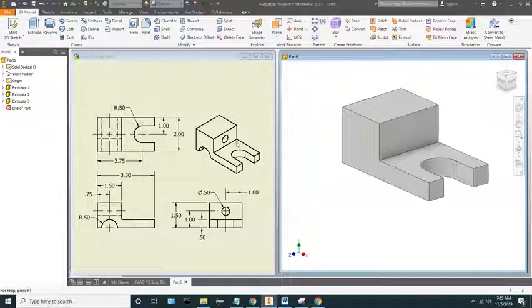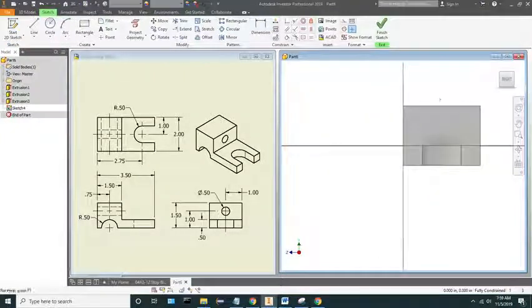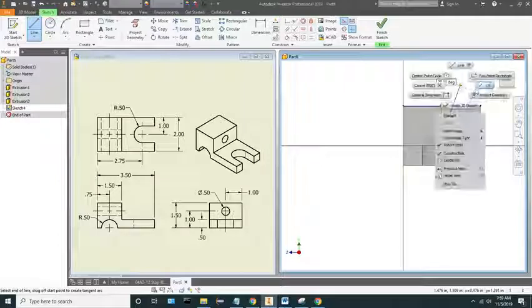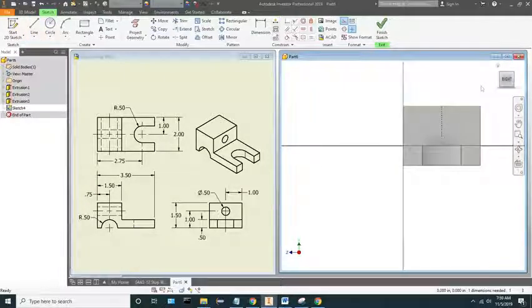Then I need to cut, I'm going to cut this hole in the front, so I'm going to make a 2D sketch there, and I can click on this front surface. I can use a construction line to go to the midpoint and bring a line down, and then I'll right click and go to OK.